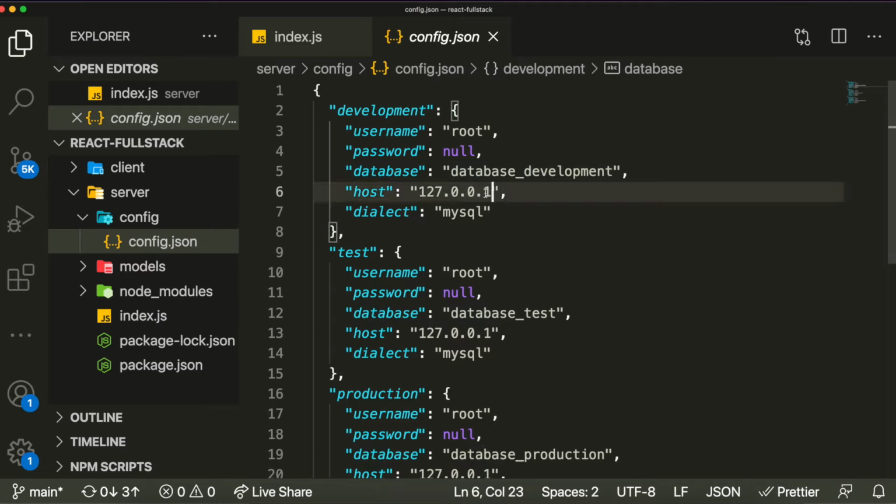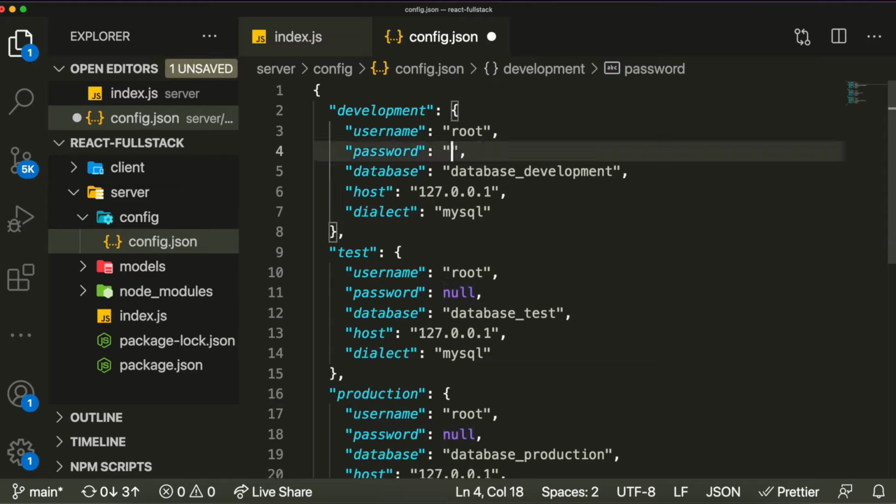And if you don't know what those mean, usually for most people, it's going to be the same. If you're serving your database on your computer, which is what we're using and what most people do, you can just leave username as root. The password, you can either leave it as null, or you can leave it as an empty string like this, or in my case, I leave it as password like this. And if one is not working for you, just test all three. I think one of them will work, hopefully.